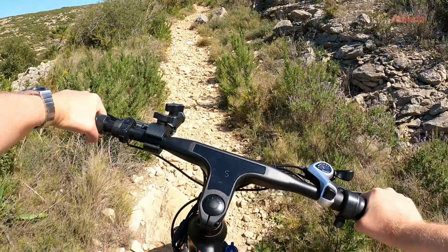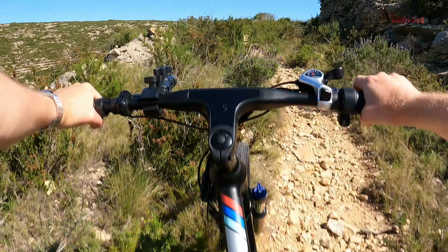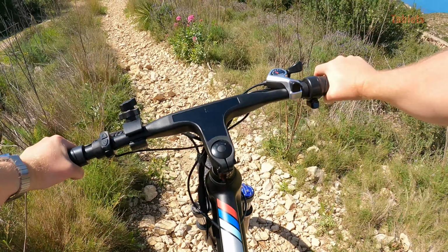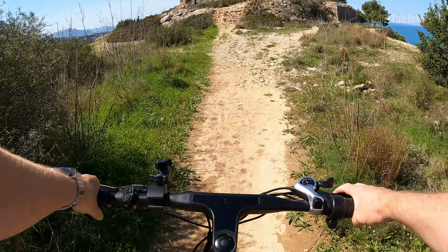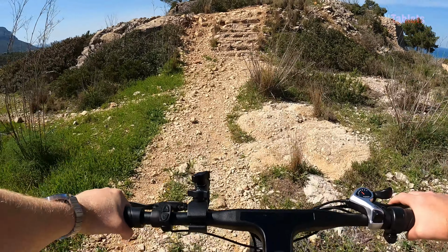So it is difficult going. I wish there was a little bit more give in that front shock. It's quite stiff. And that, oh, is about as far as I can get up this trail. Riding down is a little bit better, but again, that front shock is not really up to this job. It's only really there for aesthetics and not for anything really rough and bumpy like this.